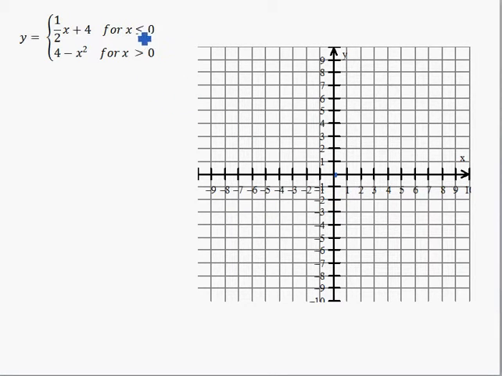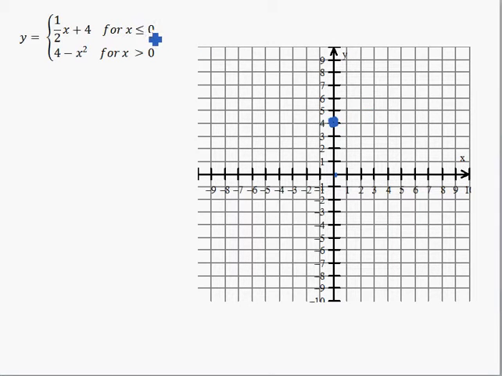And when x equals 0, we also have this. The y-intercept for this line is 4, and that point's actually going to be on my graph, because when x is 0, you plug it in, you get 4. When x is greater than 0, you plug it into this part. So I know I have a slope of 1 half. That means I should go over 2, up 1.